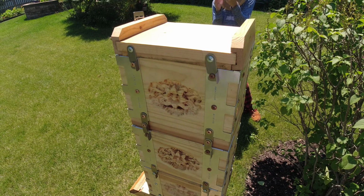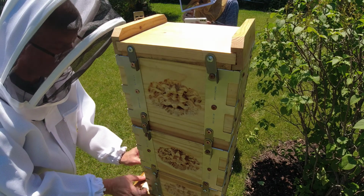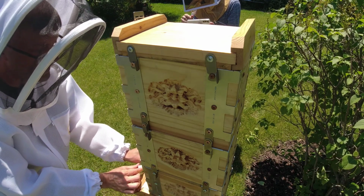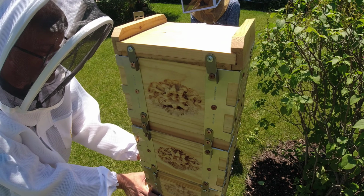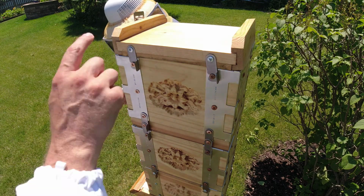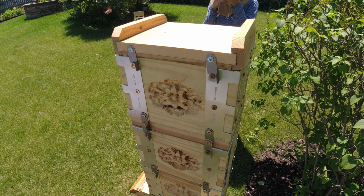All right, the last part of this is I've made an entrance reducer, since we're taking that off. Let's get rid of our dead bee, and I'm going to put this in here. Come on, move so I can get out of the way. The other one was reducing the entrance. This is just taking up the space. Now they can just get in on that side, where the feeder was. So now they have just this spot here and the spot up top, and that should do it. Everybody's going in. Let's do a check.